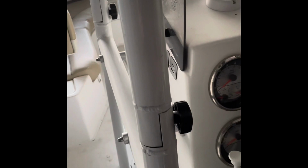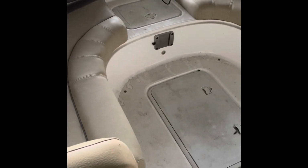If you're interested, give me a call or text me at 210-454-1509. The price is pretty firm. I'm asking $32,000. Boat's in great condition, fish ready. And that's it. Any more questions, you can call me.